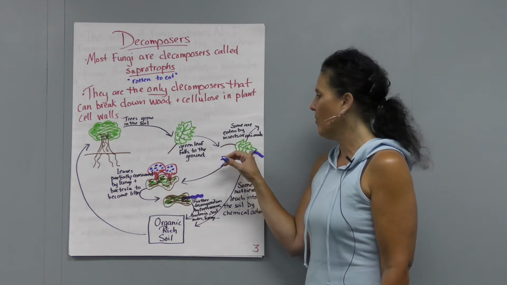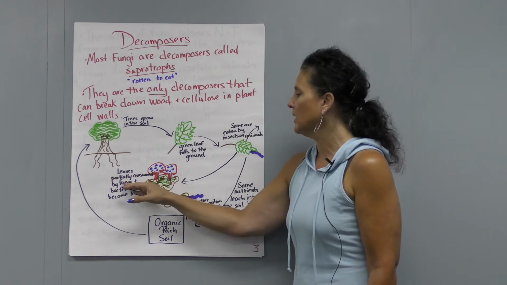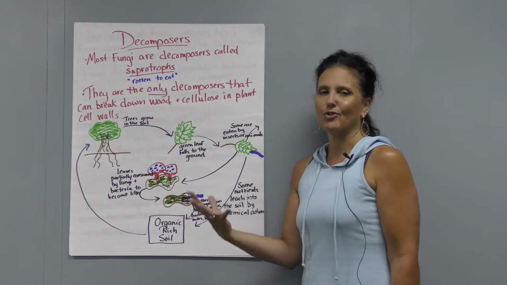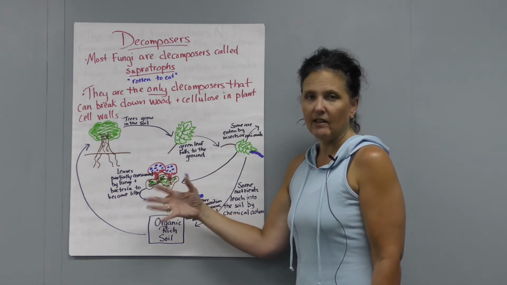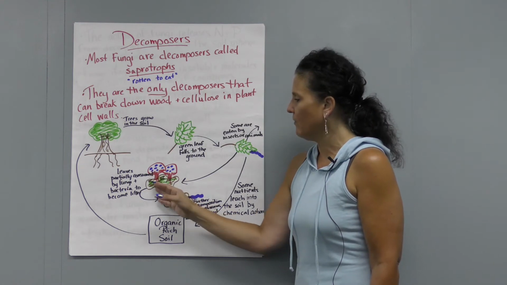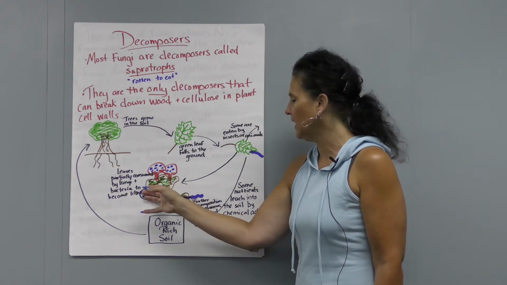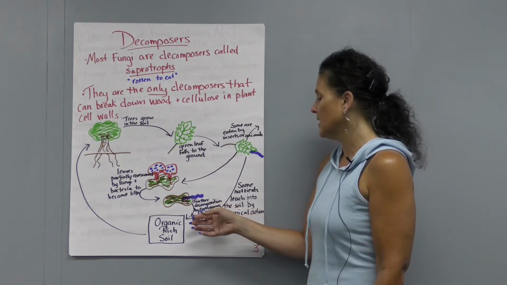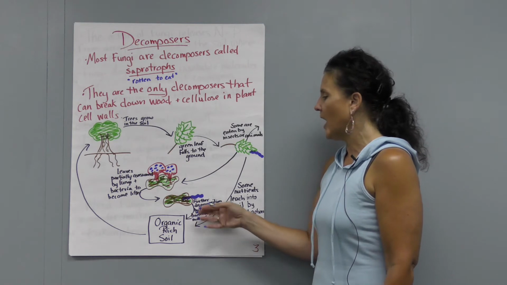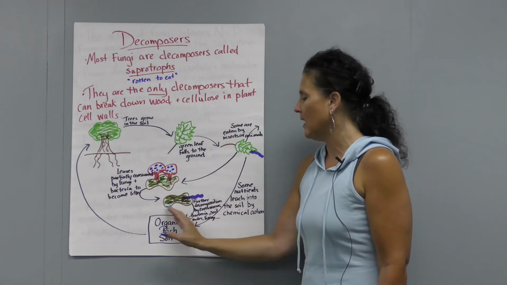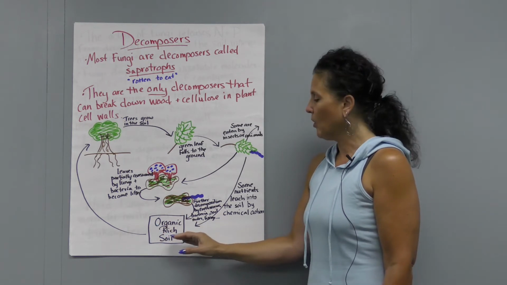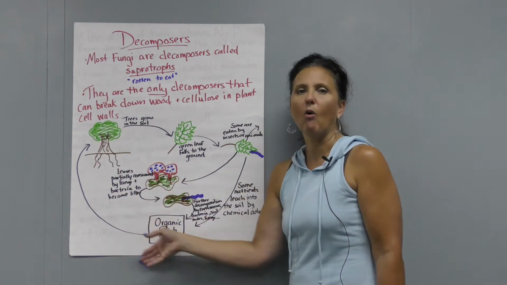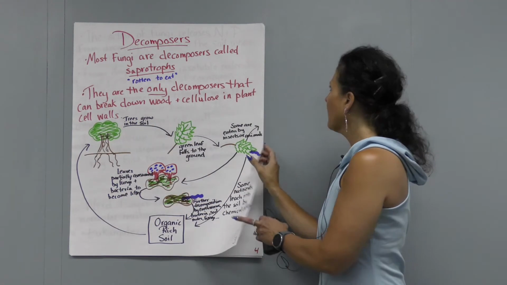If it's not eaten by a worm or an animal, these partially consumed leaves get attached to this fungi, right? And bacteria, and they become what's called detritus or leaf litter. And they're dead leaf products. So here are a couple of fungi that are feeding off of this decomposing dead leaf. Or we can get further decomposition by earthworms, like fishing worms that you all see, bacteria, soil mites, fungi. Any of those things all go back into making our organic, rich soil. And we're going to look at what makes that rich, what makes you want to plant, and then in turn, why do these plants grow well in this type of soil, right?